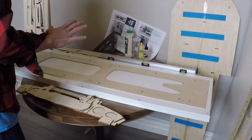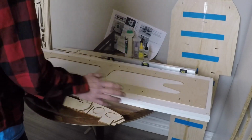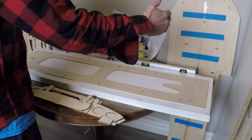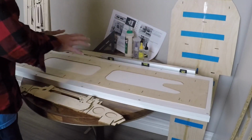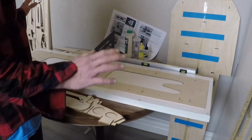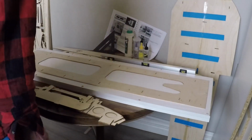Anyways, back to what we were doing. We got to get all these 10 pieces put together. And when we get these 10 pieces put together in this frame, in this jig, we got our basic frame built. So this is where it gets fun in our boat building expedition.